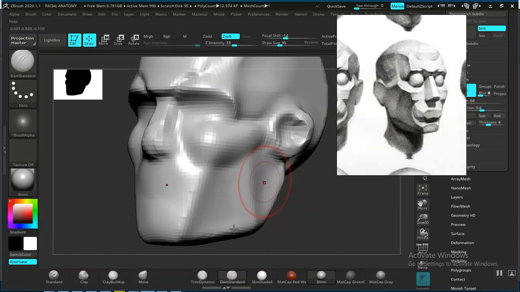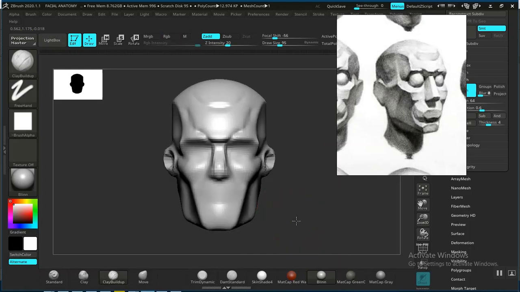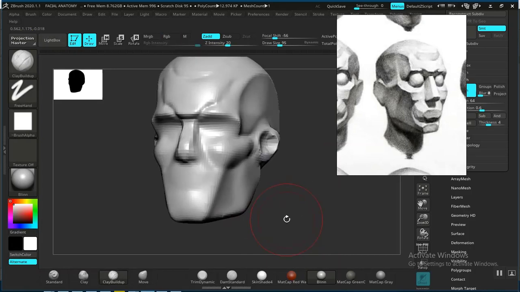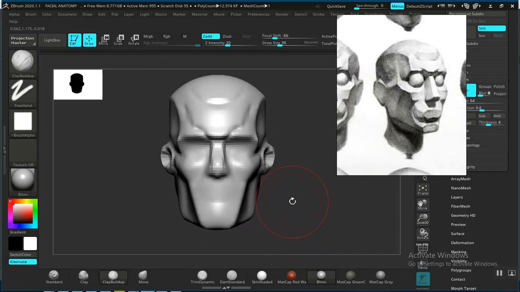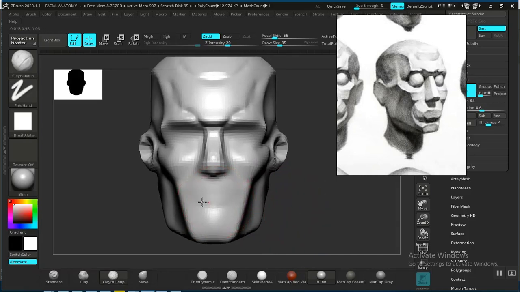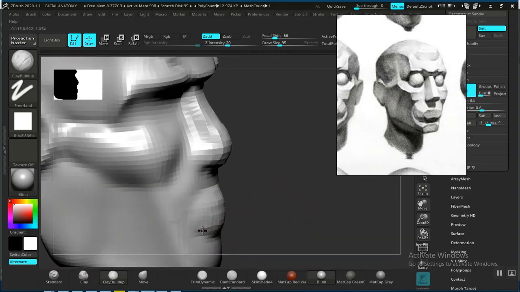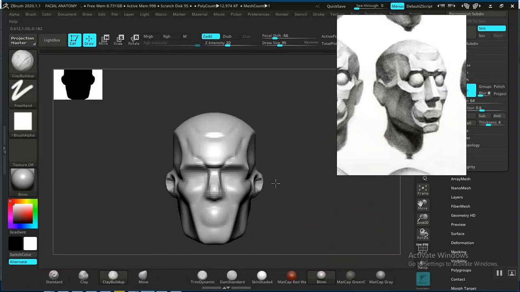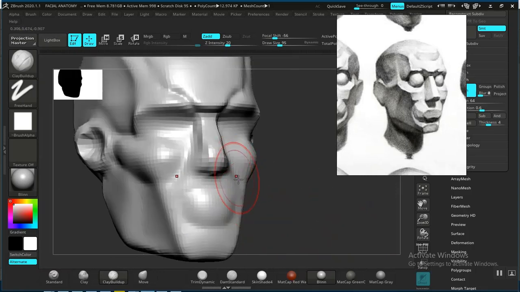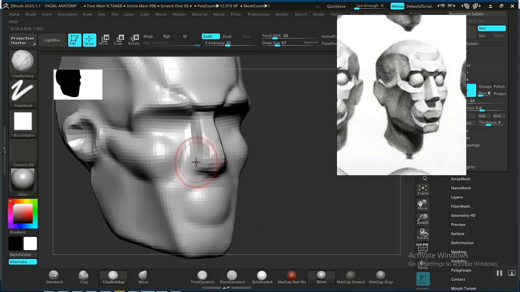For this part, we need to block this part out. So I'm going to use the clay builder brush to fill this part up a bit more and smooth it down, so we have a smoother transition around it. Then we're going to fix up where the lip should be, like so, keeping in mind that transition like we talked about when creating the lips. Then smooth this back down. The nose still feels a bit off. The lip is a bit more work though.